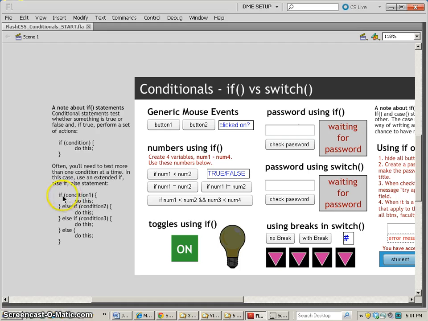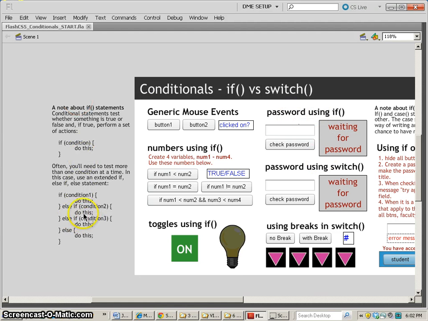And so with if statements, you actually have if and else if and else. So in this case, you would check if condition 1 is true, do this. But if that's not true, else if condition 2 is true, then do this. And if that's not true, else if condition 3. And if that's not true, then go ahead and run the default, which is else. Do something else. So this might be putting in a password. You'll say if the password is password 1, 2, or password 3, go ahead and do something. But if it's not, say, hey, you put in the wrong password. So that's something that we'll come back to over here.